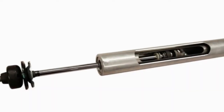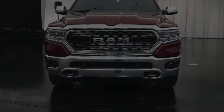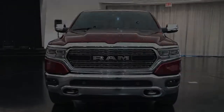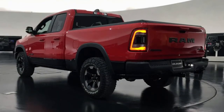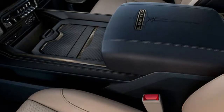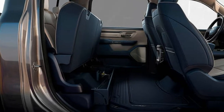It also gets an active grille shutter system, which closes the wind flow through the grille when cooling needs are met. It also speeds warm-up time, a boon when getting up and out in the morning in the snowbelt states. To reduce wind drag even more, the bed rails are raised 1.5 inches and a new tailgate spoiler is installed. That, combined with a smoother bed-to-cab connection and tubular exhaust, allows air to go around the truck all the more smoothly, which is good for a 0.5% increase in fuel efficiency. Every little piece counts.